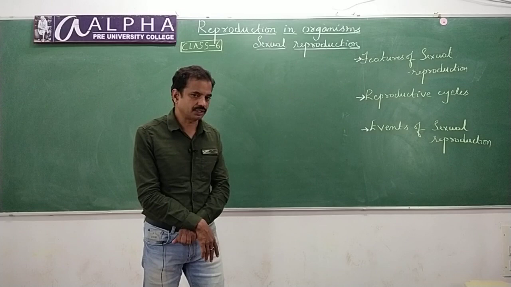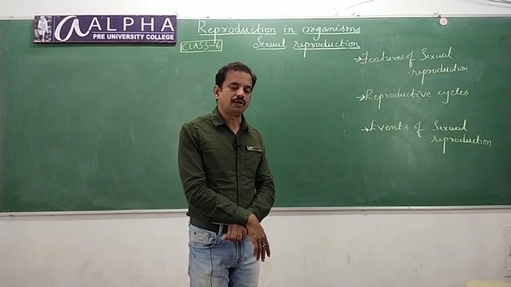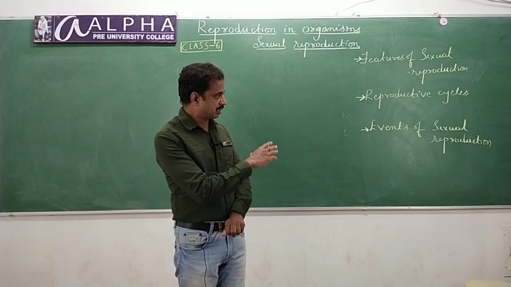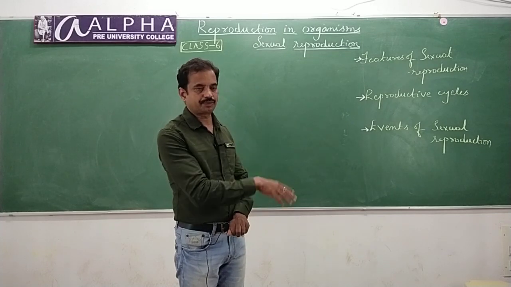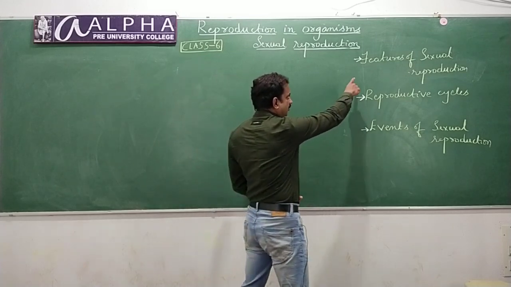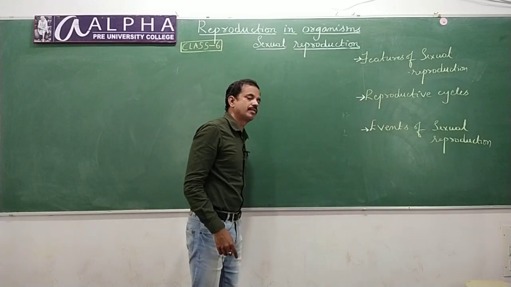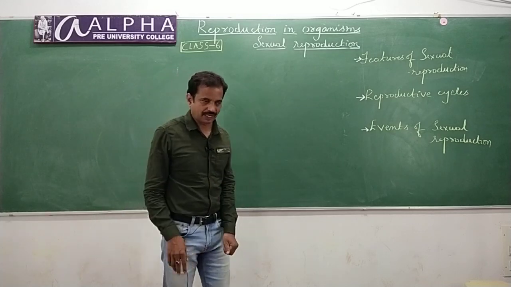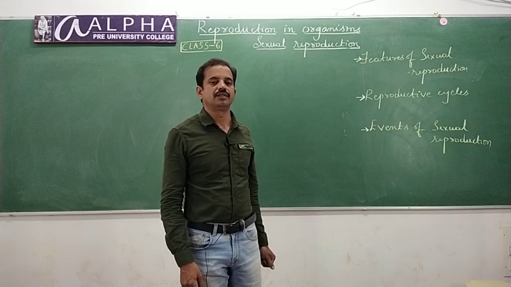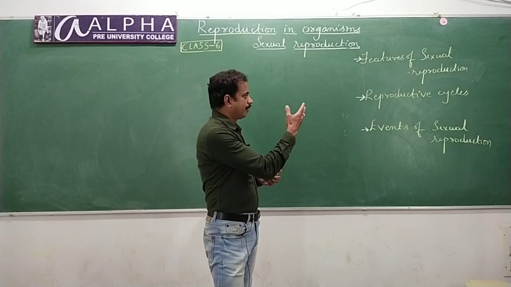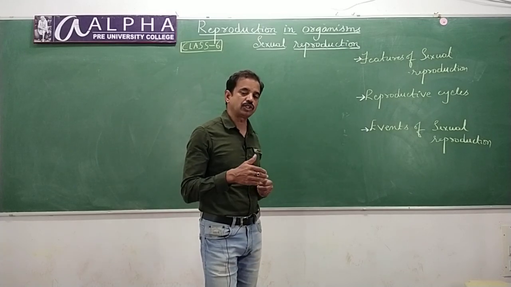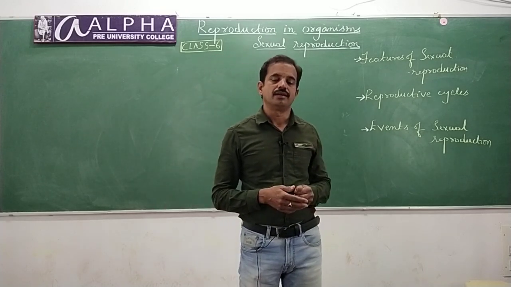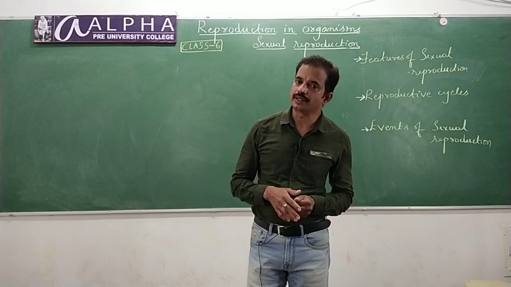Before starting the discussion, students, I would like to give you the topics which we are going to discuss in this portion of the chapter. We are going to study features of sexual reproduction, reproductive cycles, events of sexual reproduction. I am going to consider them in detail. And in addition to these topics, we also need to consider some more aspects, the supporting information which is given in your textbook. Okay?